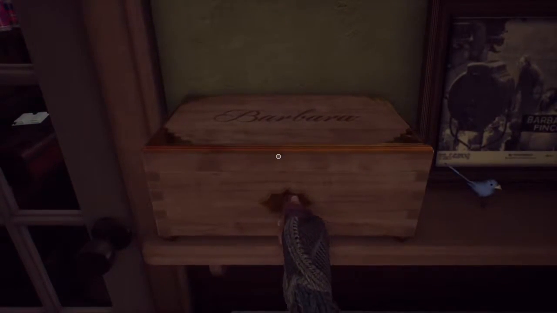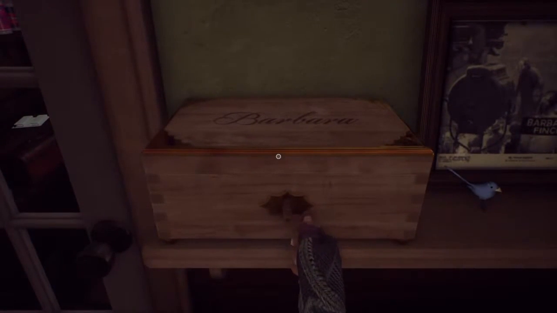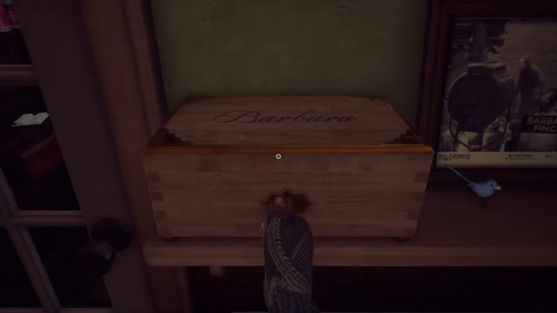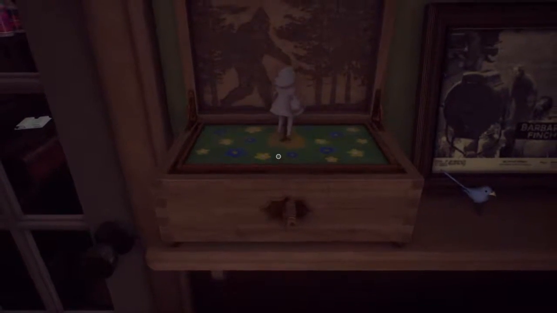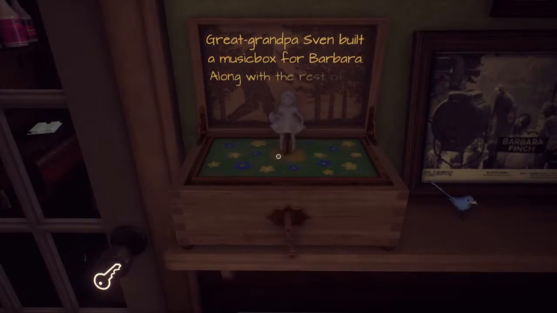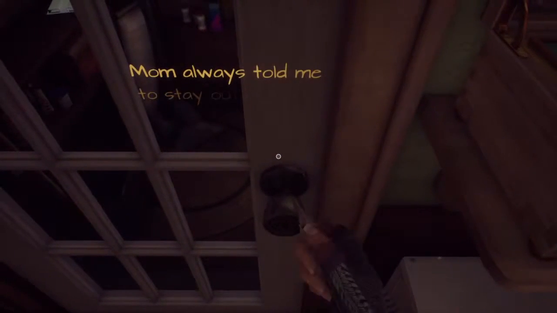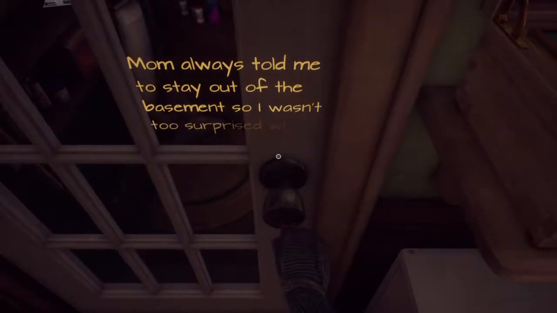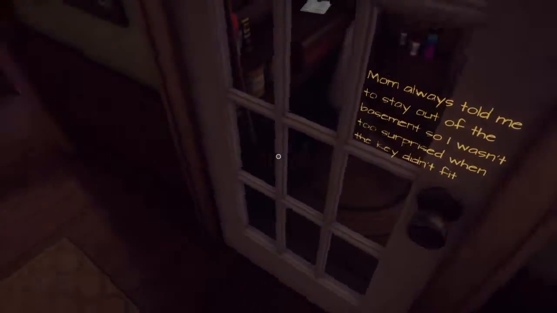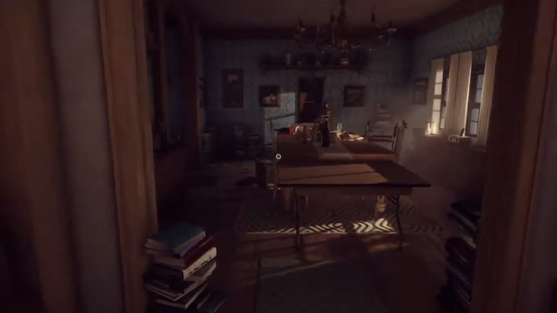Oh, wait. Try the other way. No. There you go. This way? Okay, this way then. Oh, there we go. Great-Grandpa Sven built a music box for Barbara, along with the rest of the house. Mom always told me to stay out of the basement, so I wasn't too surprised when the key didn't fit. Gosh darn it. So I've got a mysterious key and know where to use it.